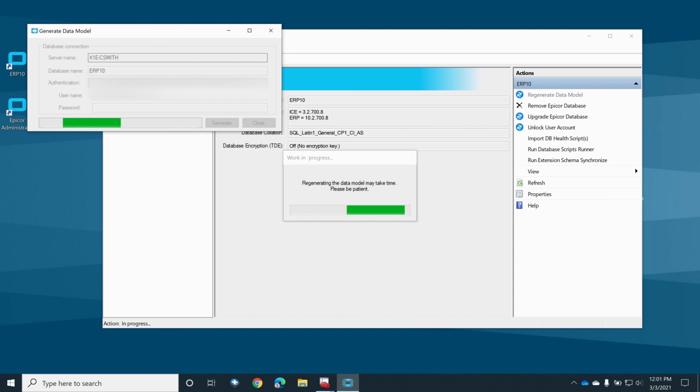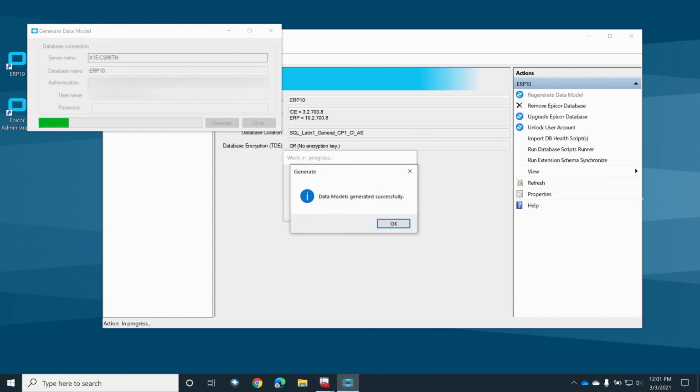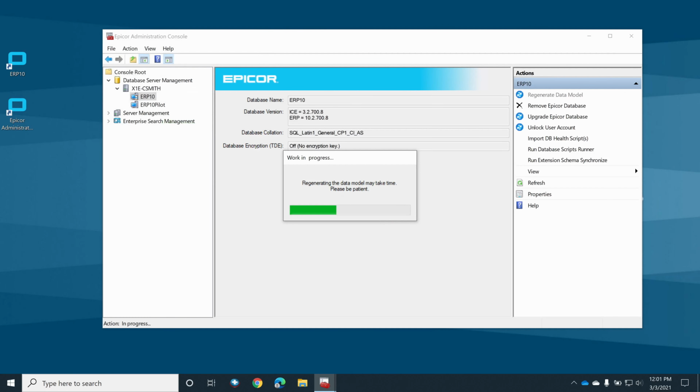It should be noted that while you can run the Regenerate Data Model while there are users in the system, the next step can cause system interruptions, so you're best off performing these tasks off hours so as not to interrupt your users. Now that our data model is in sync, we need to recycle the application pool. Again, note this will interrupt any active users or tasks, so use caution.